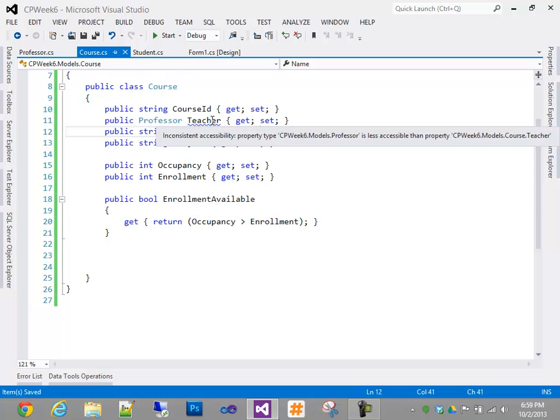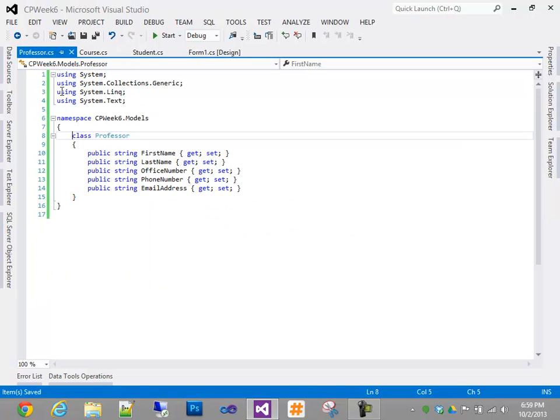So whenever you see inconsistent accessibility, go check your class and make sure that it's got public. By default, when Visual Studio creates a class for you, it does not include the word public. It assumes that it's a private class, which means that it's only accessible within the project. It's not accessible outside the project. So when you only have one project, it's not a big deal. When you end up having a class library for all of your models, a separate project from the actual application, and we'll talk about that in a couple weeks, you start to see how the scope becomes more important. And it gives you much more control over what can be seen and not seen, and sometimes why you want it that way.